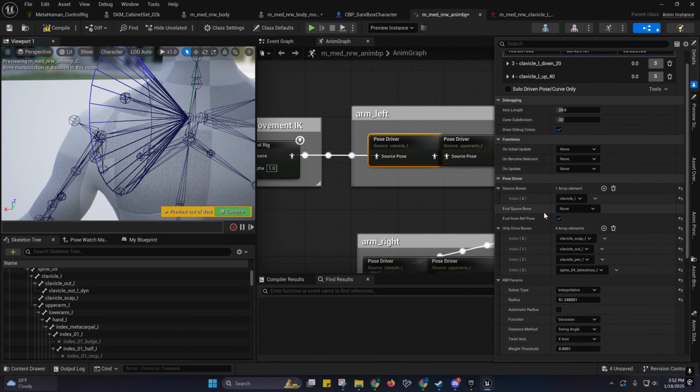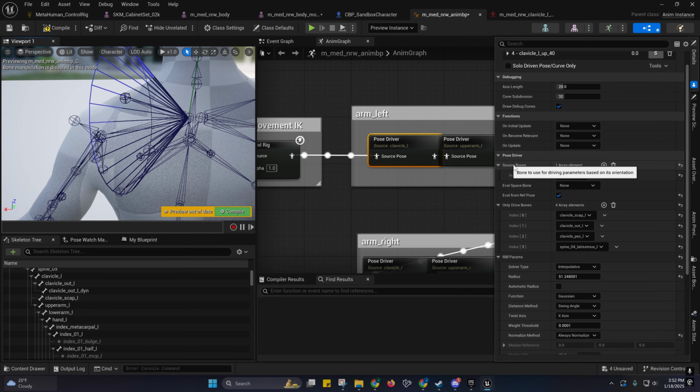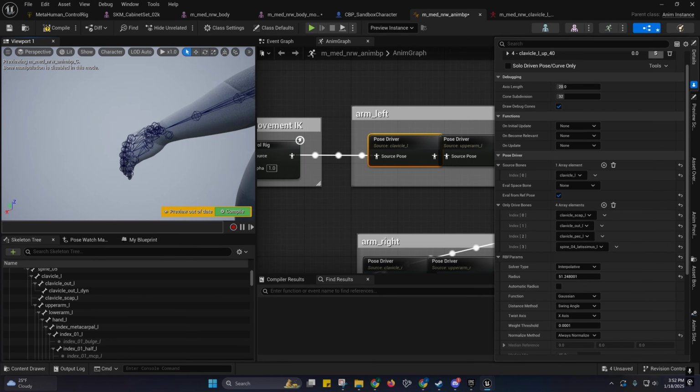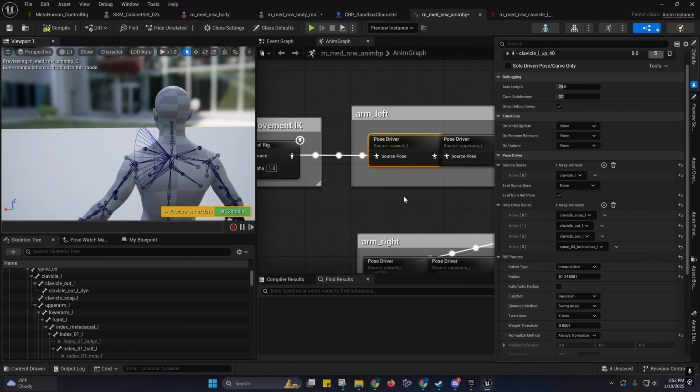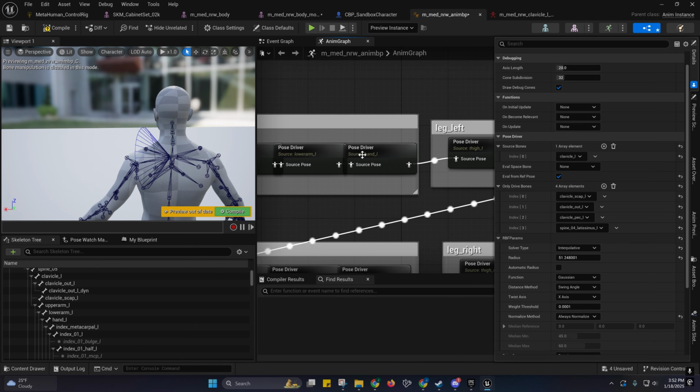bones. So how does this work? You have your source bones. That's the bone that it's going to be driving these bones. So these only drive bones, these are the bones that are being driven. Let me give you a simpler example.